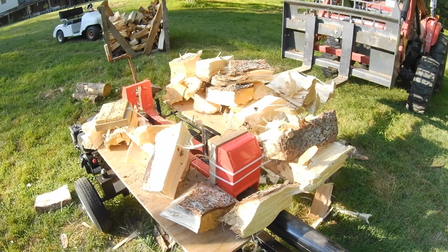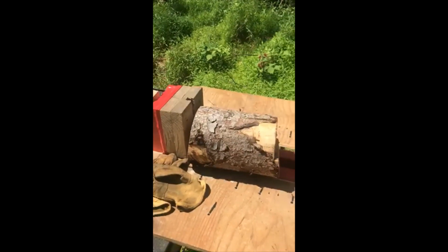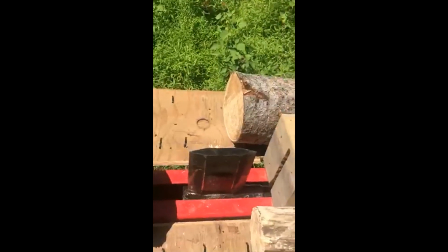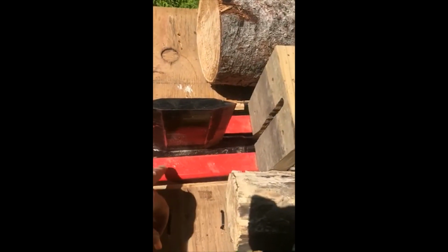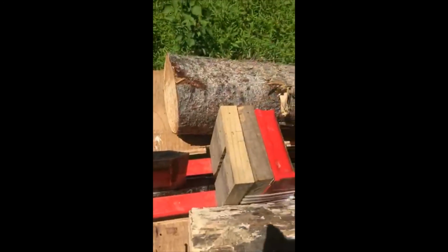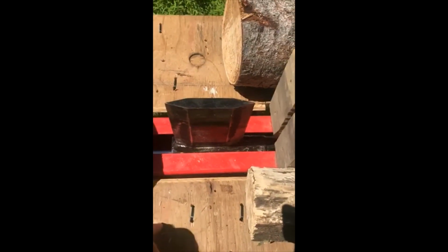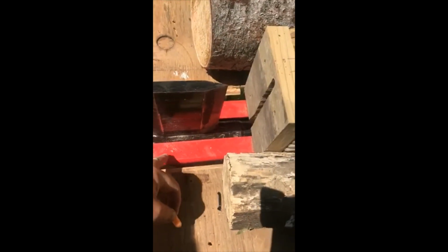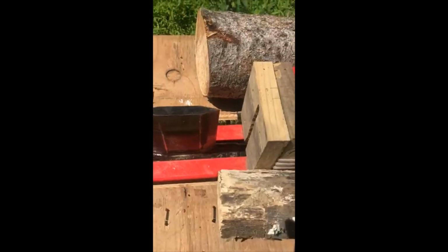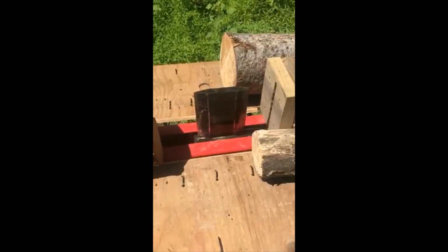All right, thanks, bye. So, after using it to split those big rounds the other day, a couple of adjustments I had to make. This is leftover 3/4 inch plywood I used, but the rounds, when they were splitting, were hitting the side and pushing the table off. So I cut a 45 degree angle here, and this is 3/4 inch. Probably better off maybe with 1/2 inch or maybe 5/8. This way it's just about even with the frame. We'll see how this works. Eventually I'll make something out of metal, maybe rebar, but I'm not quite sure what size I want yet.